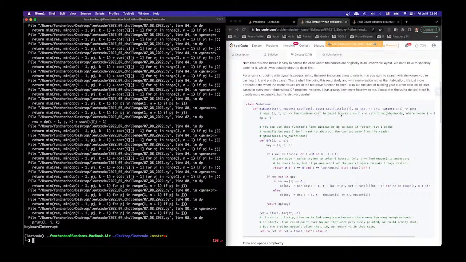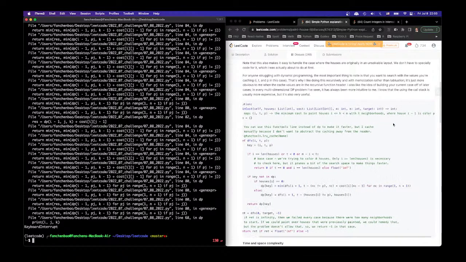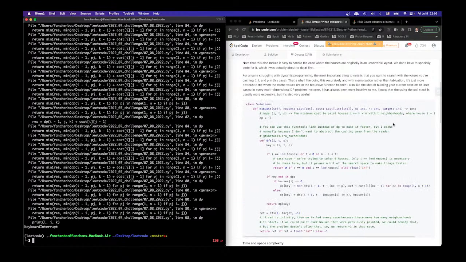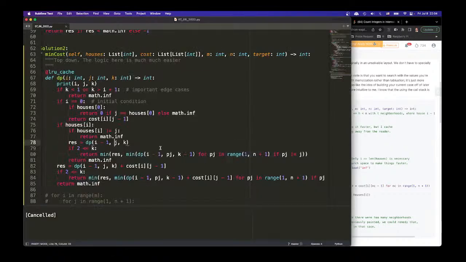Minimum cost to paint houses I with T neighborhoods where house is color P. It's the same. What are you saying?